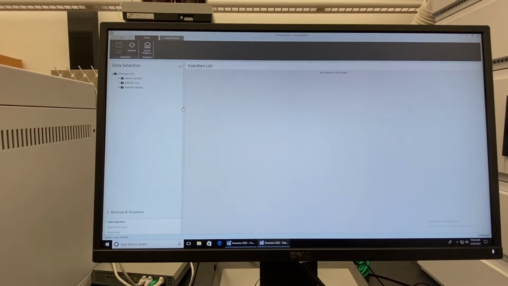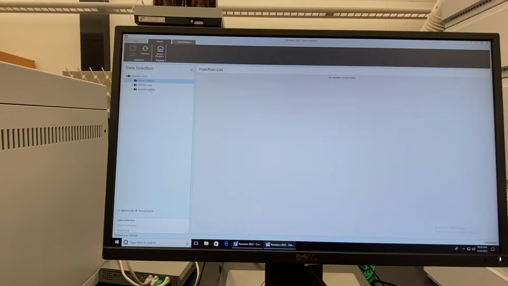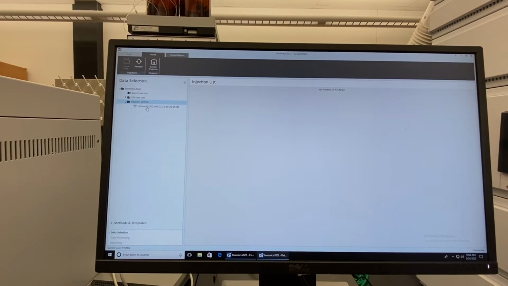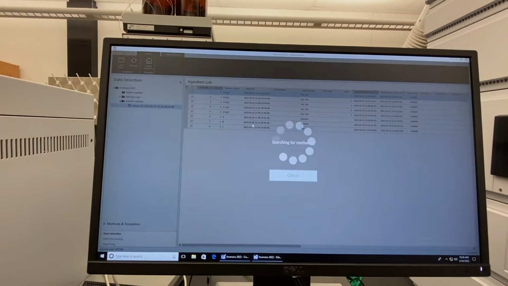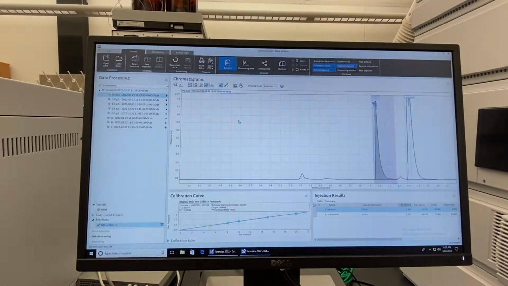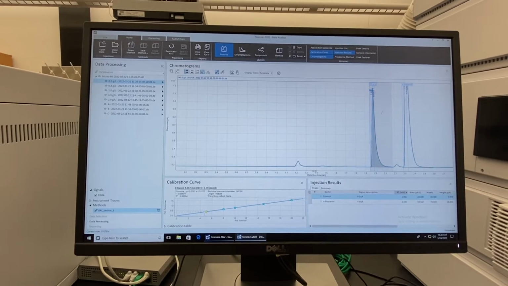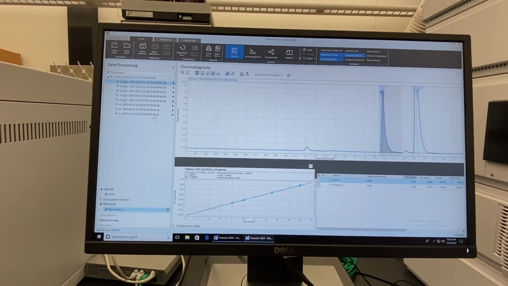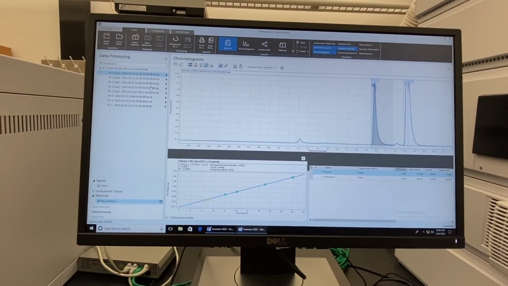Say after we run stuff, you'll see files there, but just use Rachel's. So you're going to go into your file and let that open. You won't be able to see the calibration curve because, if you're the first person, you're only going to have 2 data points, and that's not enough for a calibration curve.